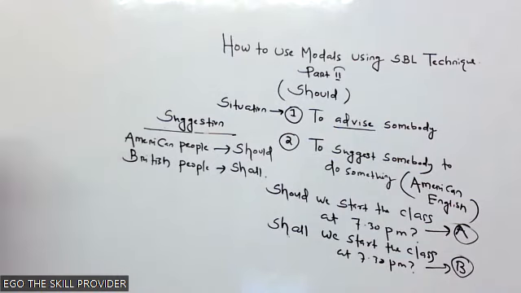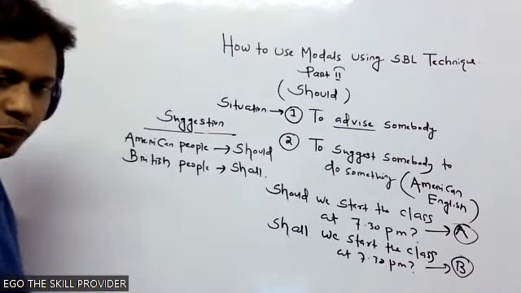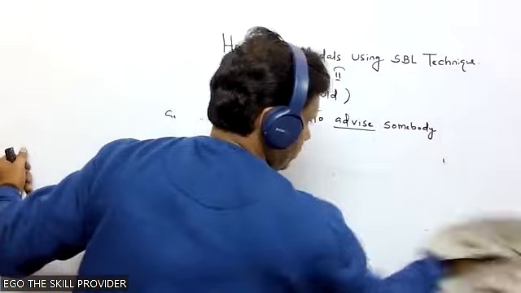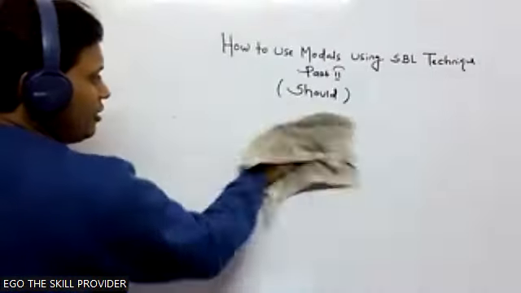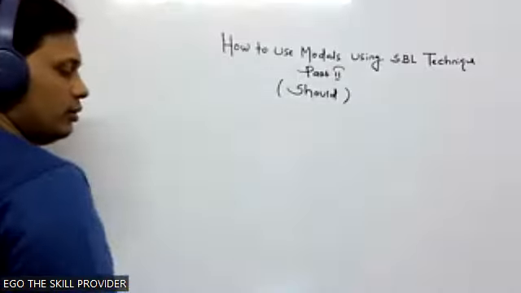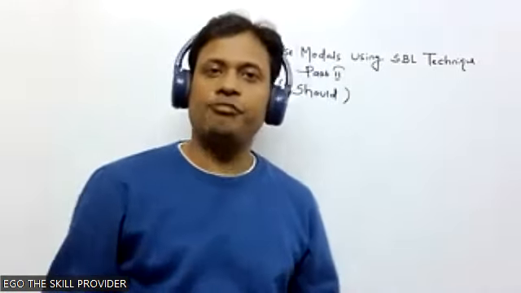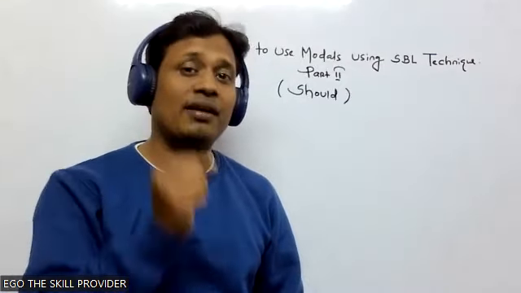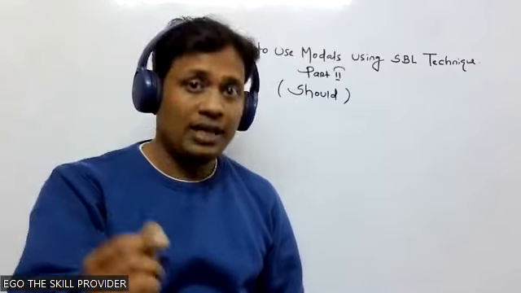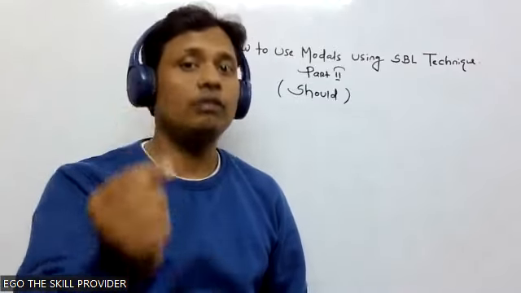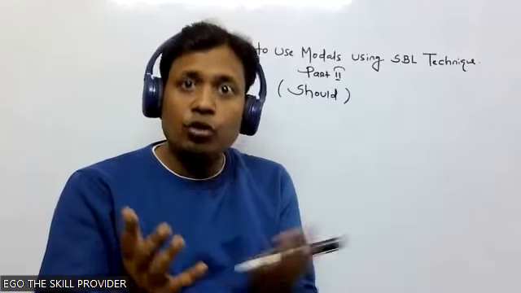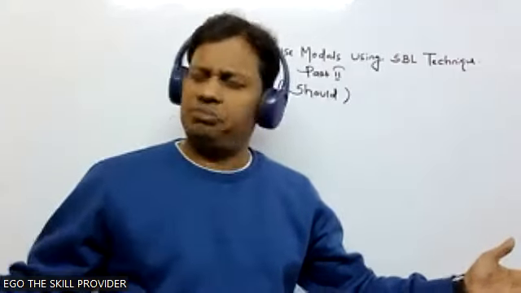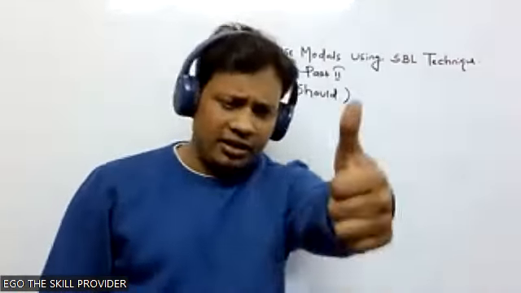So the next one, I'm going to teach you something. The should is over. So should is a very powerful modal you can use whenever there's a suggestion, for British or American people, and it is for advising somebody. And there is something called advice, that's a noun, and advise, that's a verb. If you know these tricks and tips, whenever you grow up, obviously you're going to speak English just like me, even better than me. I can guarantee you. Got it?